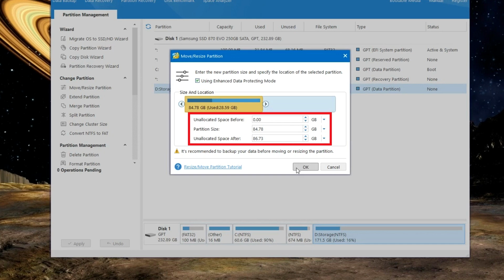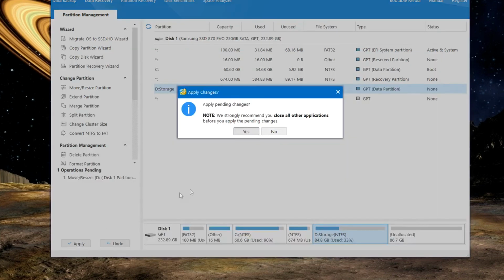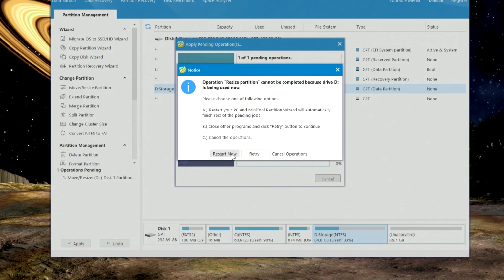You can see how my actions are immediately displayed in the table below the image of the D drive. Well, I'll stop at this amount of free space and click OK. Please note that unallocated space has formed next to drive D, which I will later attach to drive C. For the changes to take effect, you must continue the process and click Apply. Click Yes. And now we need to restart the computer. I clicked Restart now.